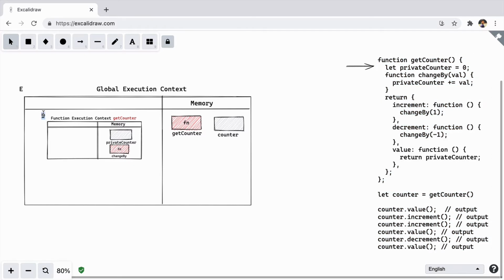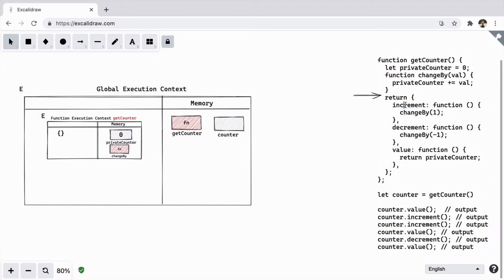So first we'll move this to the execution phase and start from line number 1 again. We are assigning a value of 0 to privateCounter. Moving on, the next is a function declaration, so we'll skip this, and from here we are returning an object. That object is going to have functions named increment, decrement and value.